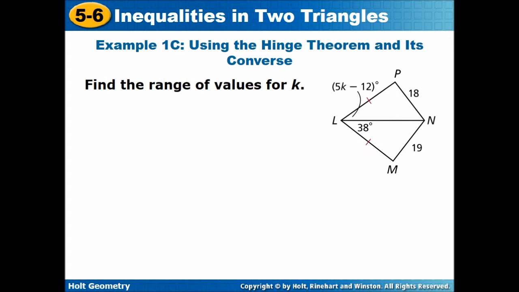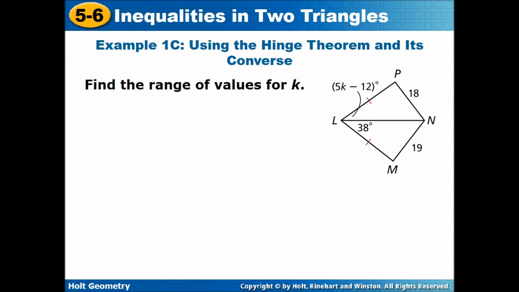All right, now let's go to example 1c. Again, we're using the hinge theorem and its converse. So we're going to find the range of values for k. So this is similar to what we did in the previous lesson, where we're finding a range of values for an unknown. And we're dealing with inequalities because, again, things are greater instead of equal to each other.